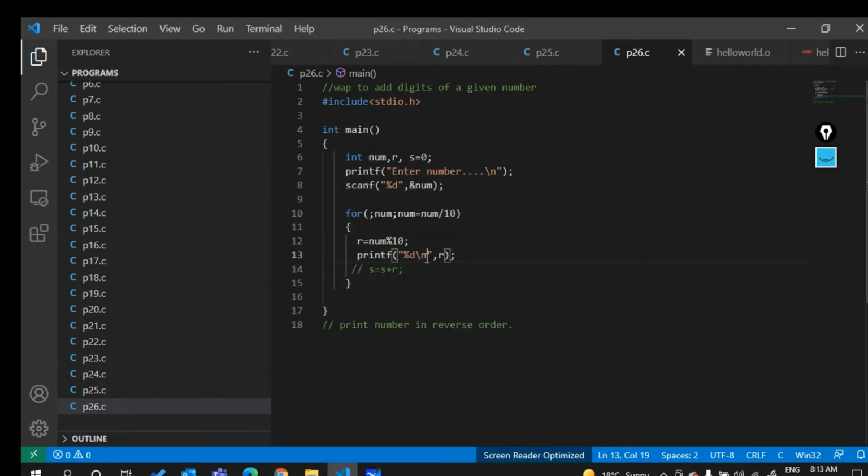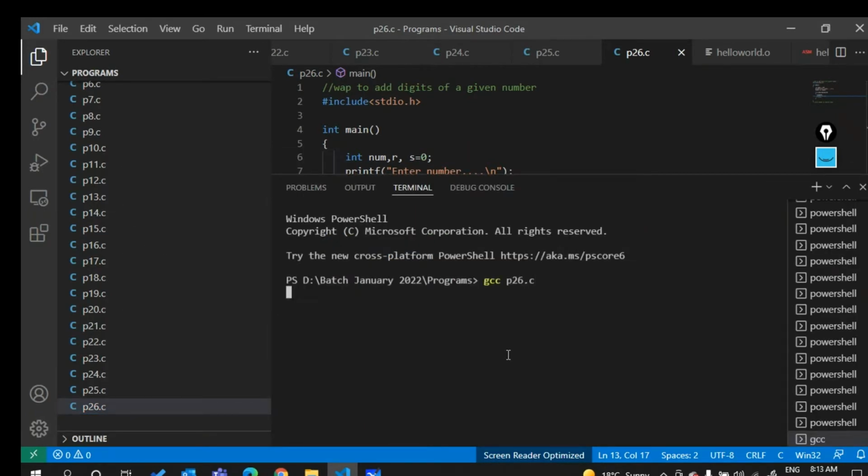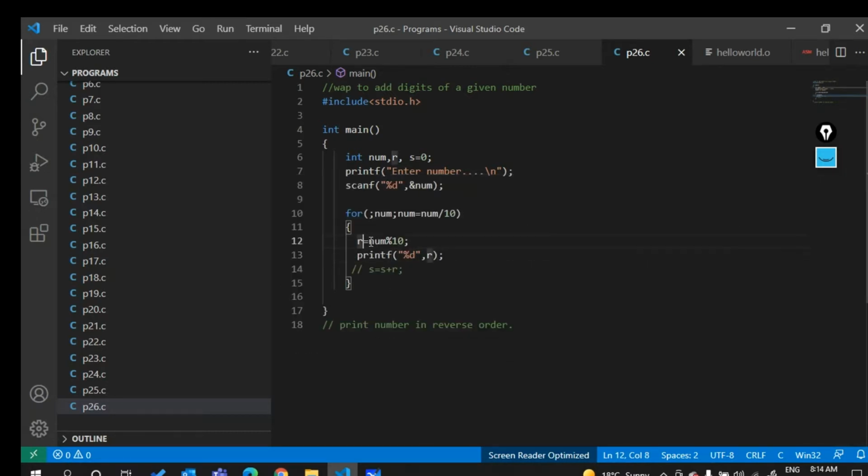The other statement also we need to remove, then it will work. The output is 321. Here you can also remove r, no need for r, and directly put this statement in the printf itself.